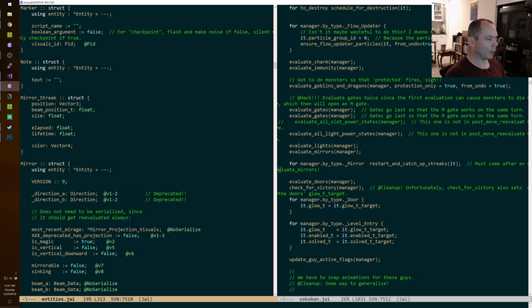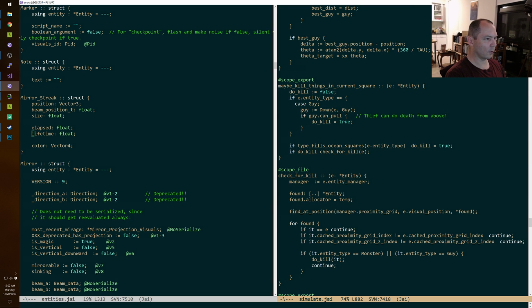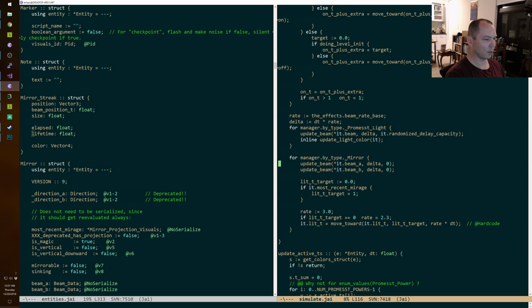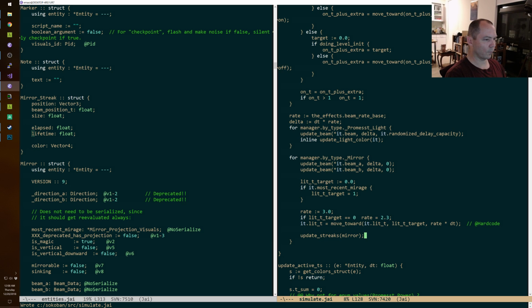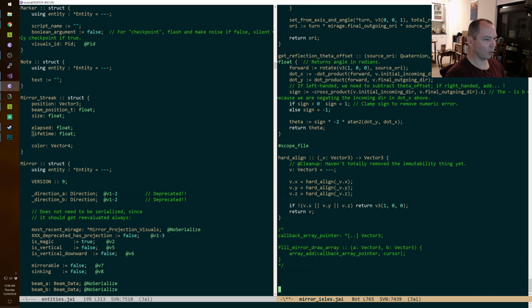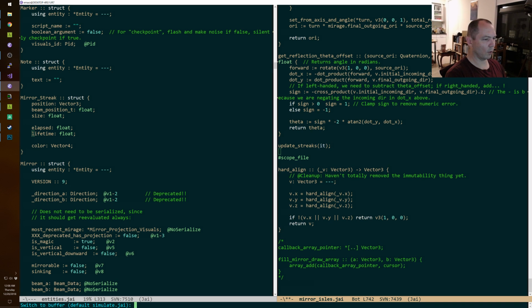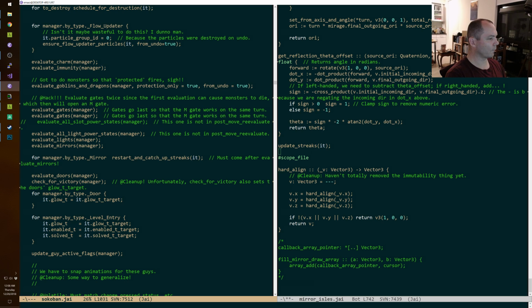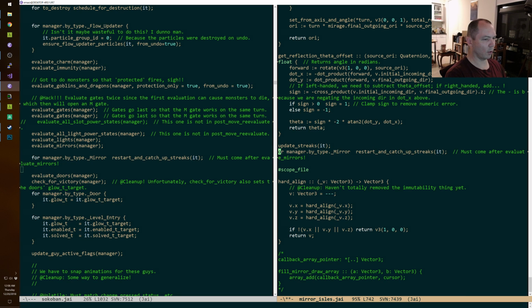And then we need an update streaks that gets called in simulate. Oh, it's not called mirror, it's called it. Okay, so let's put it in mirror aisles. We need an update streaks, and we need restart and catch up streaks.